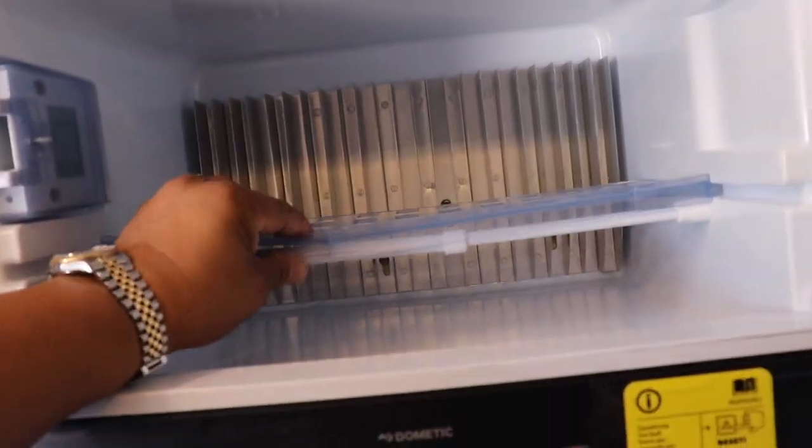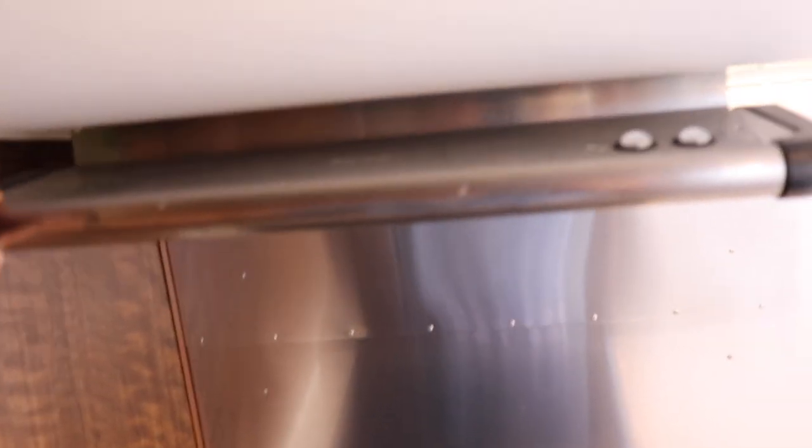The plastic shelves in the refrigerator have broken, right here. The hood range — sometimes this thing works, sometimes it doesn't, and it's completely loose. The reason it's completely loose is because one screw has fallen off already and one just keeps wanting to pop out. I've got a screw loose — of course I do. I keep screwing it back in and it keeps popping out. I don't want them to just screw it in; I want them to actually fix the problem.